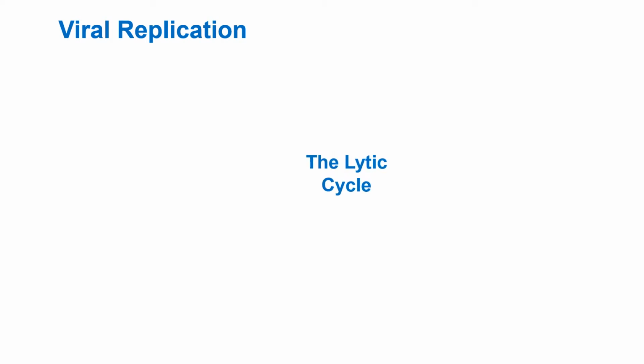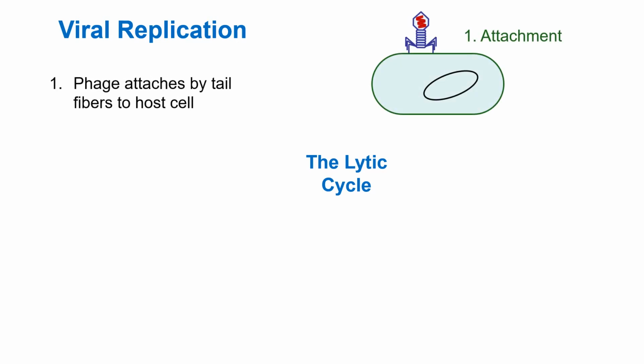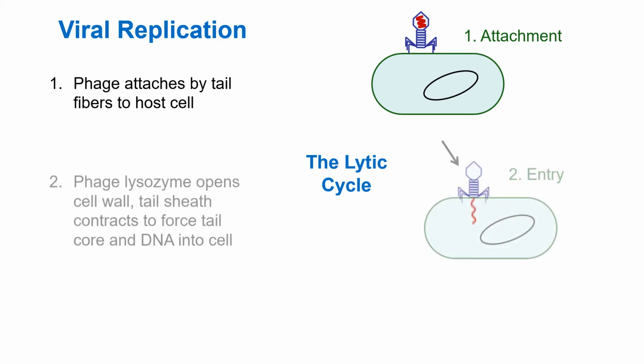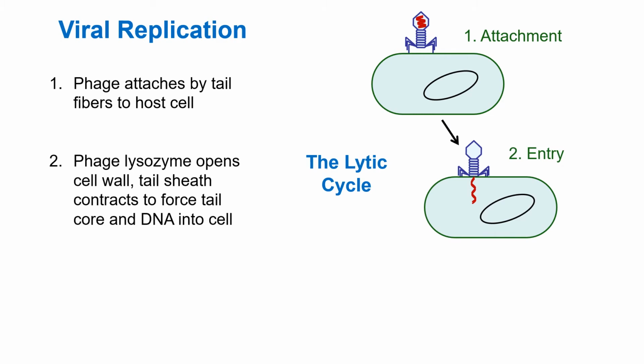The first cycle we're going to talk about is known as the lytic cycle. So again, the very first thing that happens is we have attachment of the phage to the host cell. So the tail fibers are going to stick to specific proteins on the outer membrane. Next, lysozyme is going to be injected into the periplasmic space. Lysozyme is an enzyme that breaks down peptidoglycan. We produce that same enzyme. We secrete it onto the surface of our skin, for instance, to limit the growth of bacteria.